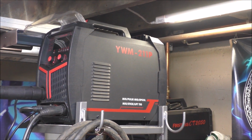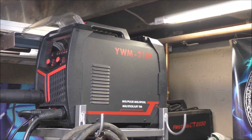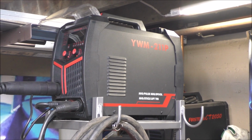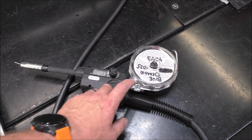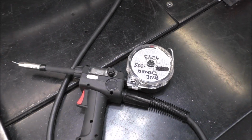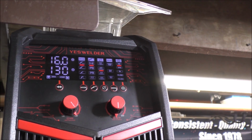For this repair, I'm going to be using my YesWelder YWM 211P, and I use this exclusively for welding aluminum. And I'm using it with a spool gun using Blue Demon .035 diameter wire, 4043 is the filler metal. These are my settings.